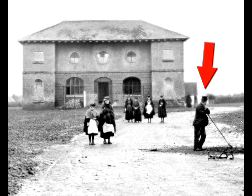I noticed your man leaning on the shovel. Yeah. But you heard the story, of course, about the relief work that was going on in the town. And the Labour Exchange sent down five more lads to the job. And when they got down, the ganger was confronted with them. He hadn't got enough tools, he said. So he sent a telegram into the county council office. Five new men on the job, not sufficient shovels. Yeah. And he got word back, tell the men to lean on each other.